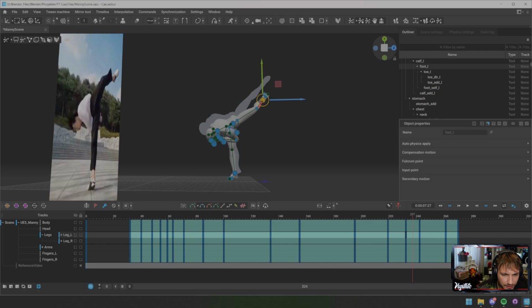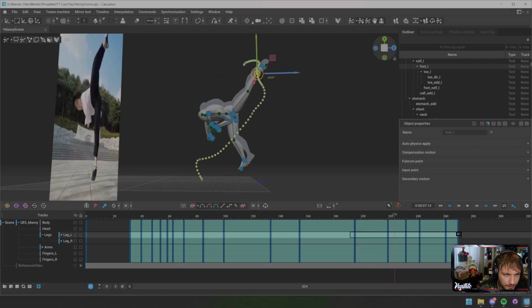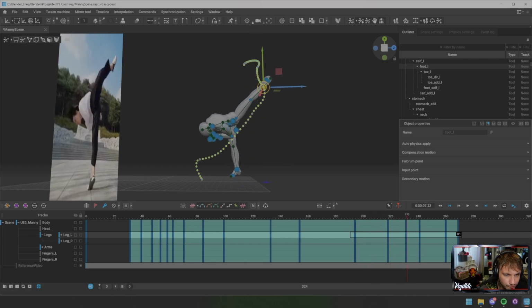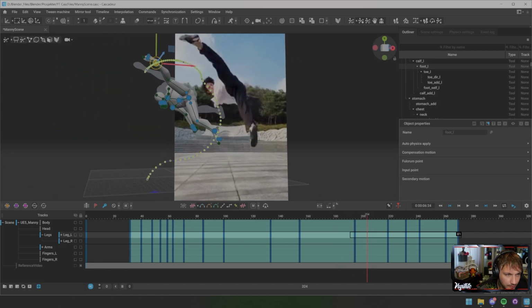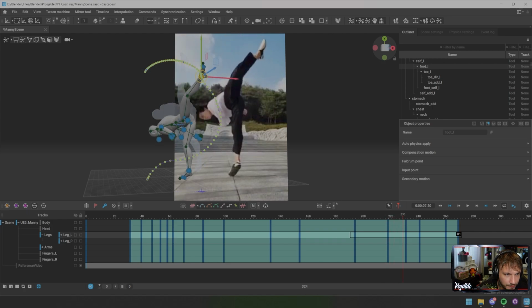So it seems like there's something wrong with the trajectory here. Let's see. For some reason, it's going up here. Back, but this is not going correctly.